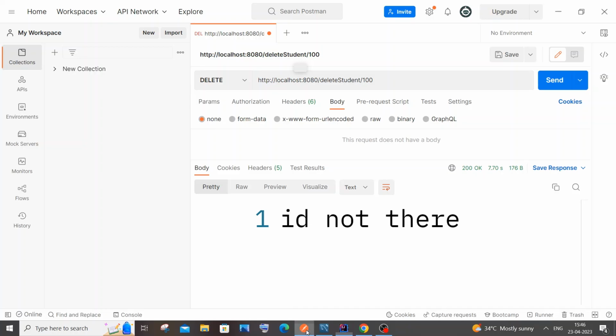The final thing that I want to tell you is that there is a rare scenario in case you're sending some word or some character here. You need to have a try and catch block to solve this issue, but this works fine for all the IDs. In case you're sending a valid or invalid ID, this method works fine.